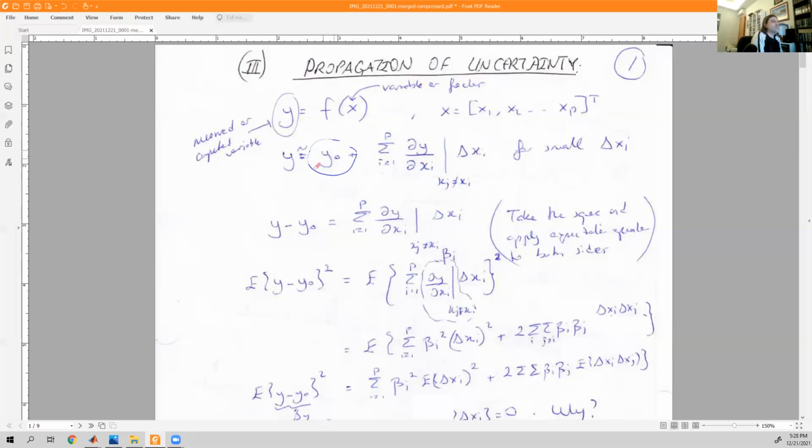So in this case, we can write only a single expression like this. And as I said, this is also called linearization because we now have a first order approximation, which is actually linear in terms of x. So if you put y0 here, we are going to have y minus y0, then the summation on first order terms.